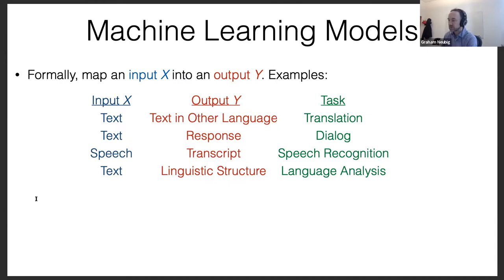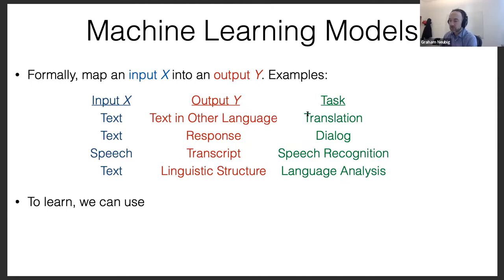So if we want to build a machine learning model, we need an appropriate way to represent our input, an appropriate way to generate our output, and an appropriate data set that consists of at least some inputs and outputs, or something related to the inputs and outputs, in order to train a model well.